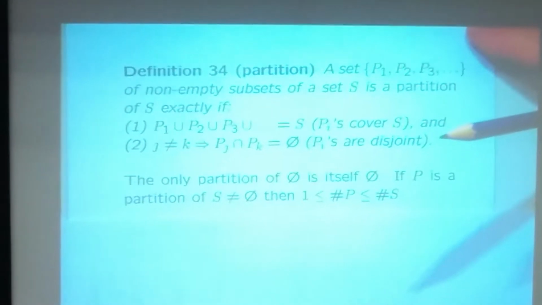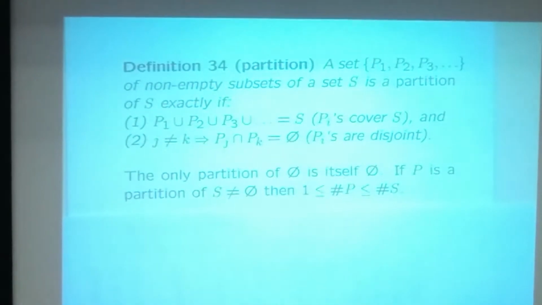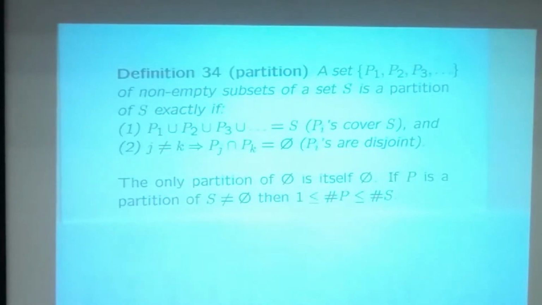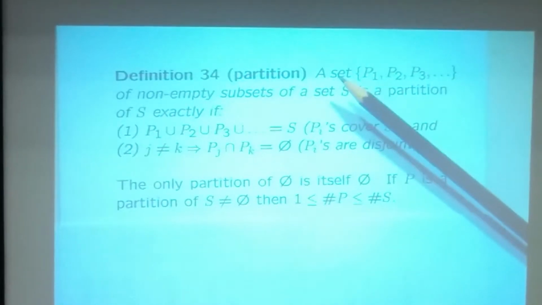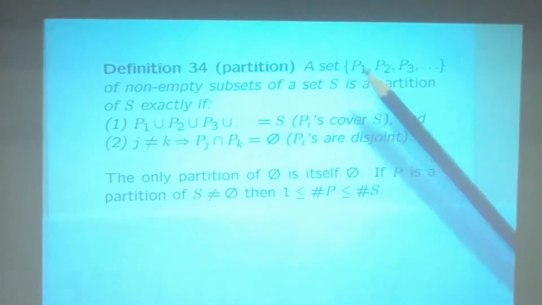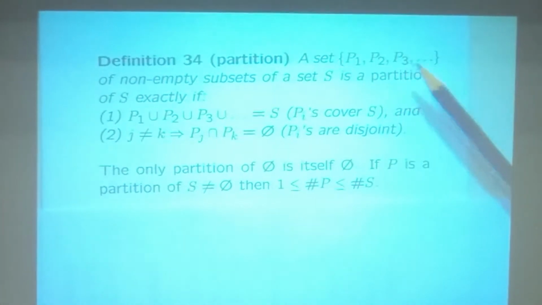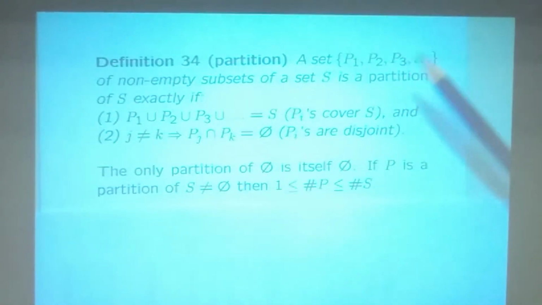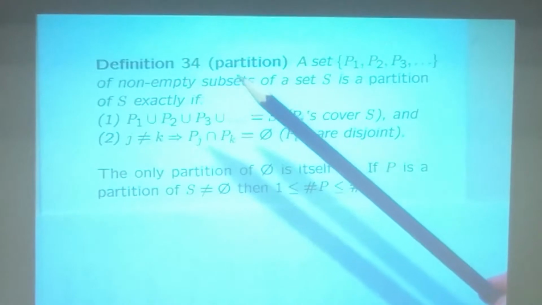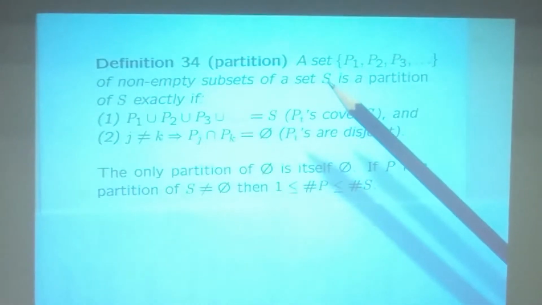We've seen a simple idea of a partition of a set into 2 parts right at the start of when we started talking about sizes. So here's the more general idea. If we have a set, we can split it up not just into 2 parts, but perhaps into a whole series of parts, P1, P2, P3, each of which is a non-empty subset of the original set S.